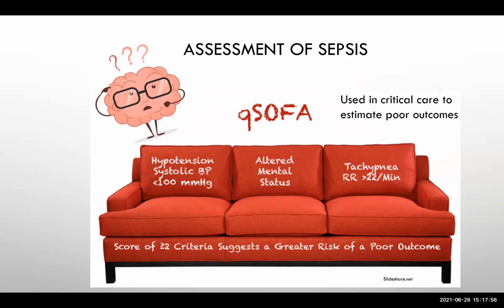So one of the main things that you need to look out for, especially in our older adult populations, is an acute change in mental status. Now, further assessment techniques with your patient will be able to determine whether or not that acute change in mental status is delirium from sepsis, or whether or not you need to go down other routes, such as looking for a stroke or some other explanation for your altered mental status.